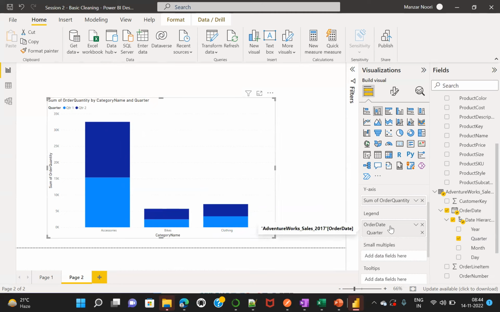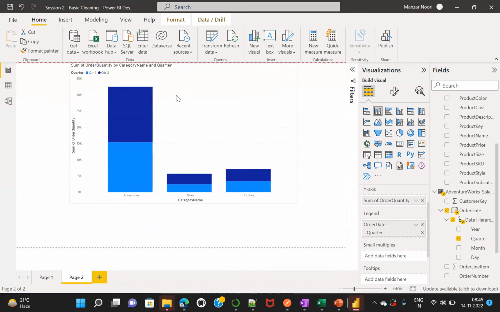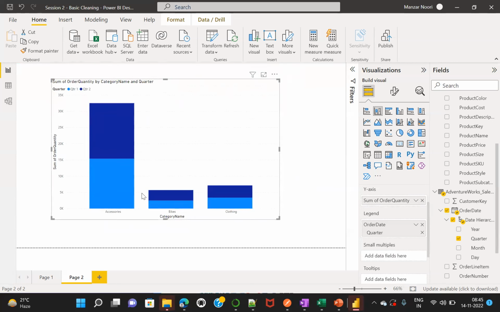We'll also see how the date and quarter are working, so that we'll see later. Okay, now we are going to check what different formatting options we have in the column chart. What we can do to change this title, to change this axis, and all this information, to change the chart title, the colors, and all those things, and also the text information, how we can change. So all this information, how we can do that.